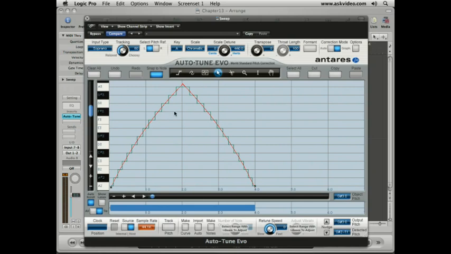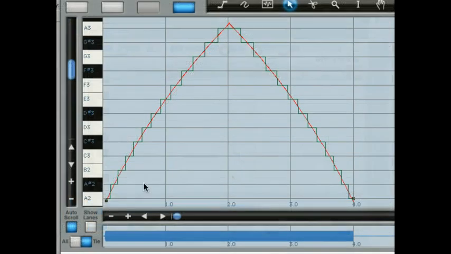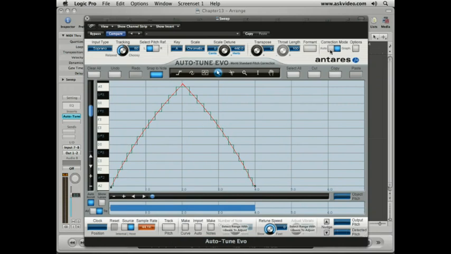The green output curve says it all. Take a look at how the pitch leaps from semitone to semitone with instantaneous speed, as if magnetized to the grid lines. Let's head back to the automatic correction mode.